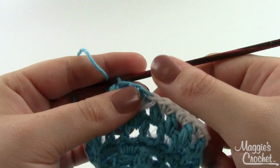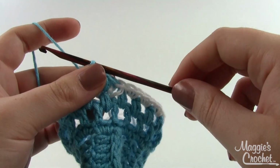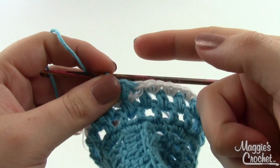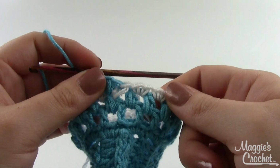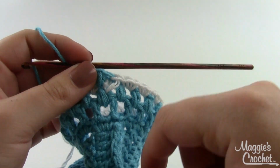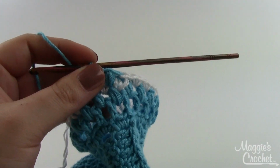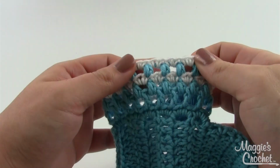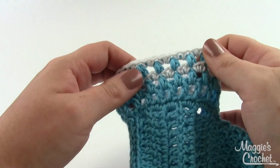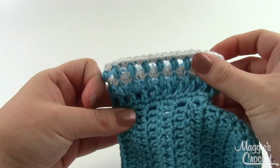When we come back, we'll join. You can go ahead and finish off your blue at that time. And then we'll do one more round of white. You'll repeat round four so that we have the nice little white edge on the top. And then I'll come back and show you how to do all the finishing touches. So here is what the bootie will look like when it's finished.